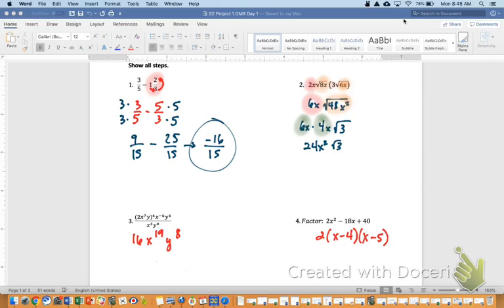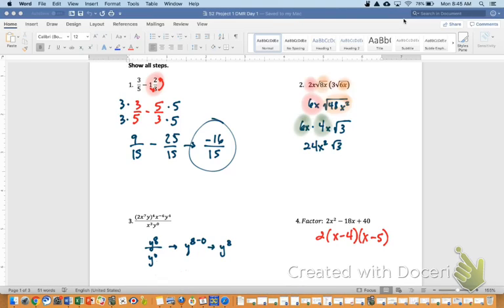Oh, y to the 8th? I got y. Wait, let me see. When it's y to the 0, I just have a quick question. Sure. So if you have y to the 8th on the top, and then you have a y to the 0 on the bottom, does that just mean it's still y to the 8th? Sure. So you could look at this in 2 different ways, I think. Like subtraction. If you're dividing bases, don't you leave the base the same and subtract the exponents? Yeah. So this would give me y to the 8 minus 0, and 8 minus 0 is just 8.